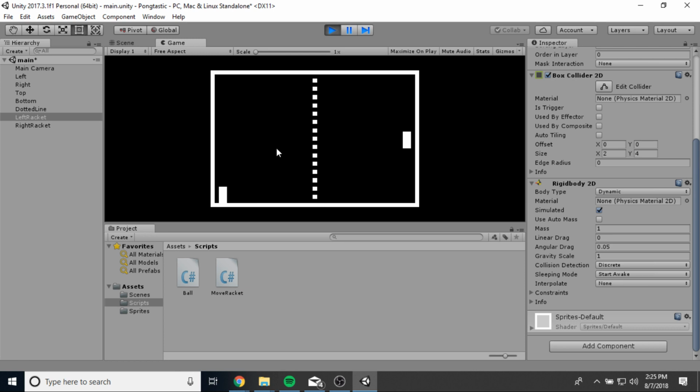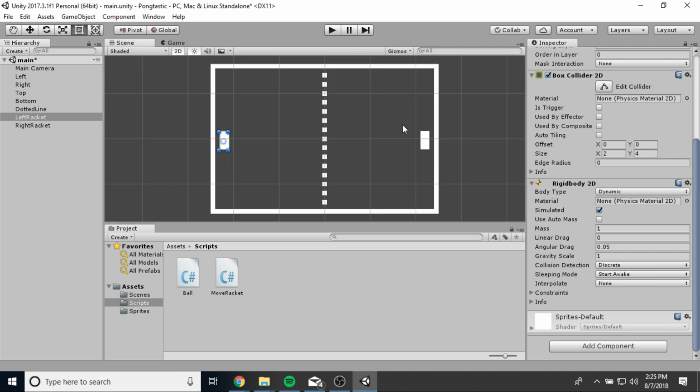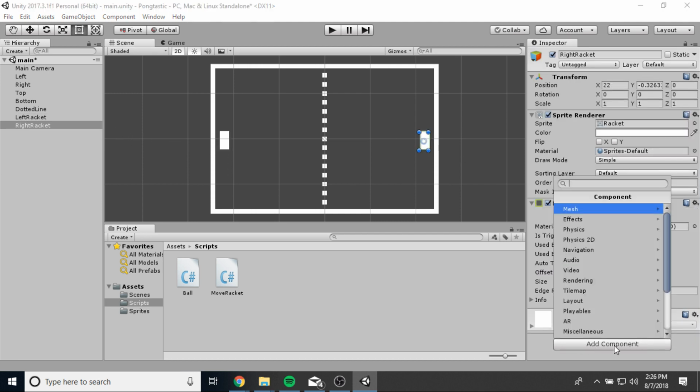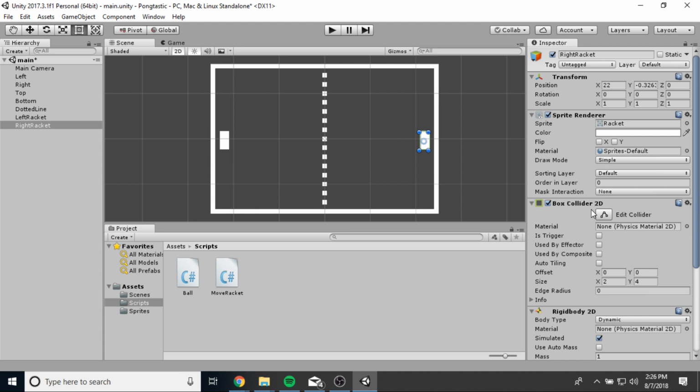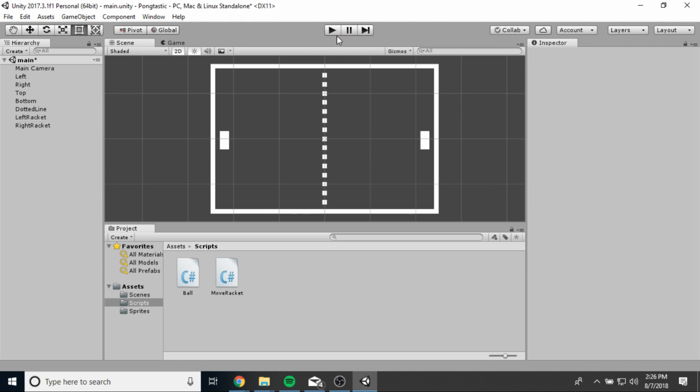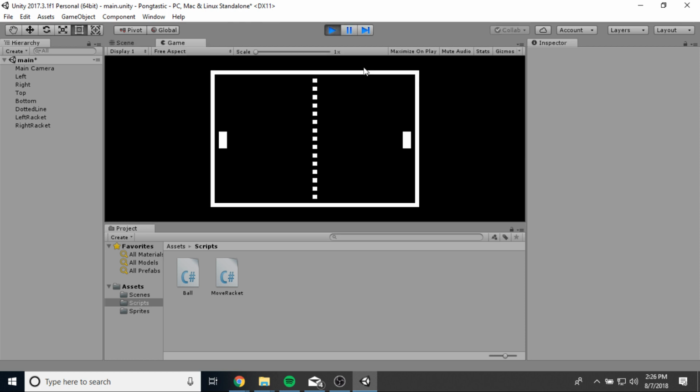So now I know my box colliders are working, but I need to change that gravity scale. So I'm going to go back and I'm going to change that to 0 so my racket won't fly off the screen. And I'm going to do the same thing for my right racket as well. I'm going to add a Physics 2D rigid body. I'm going to change the gravity scale to 0, and then I will test my game again just to make sure my rackets don't fall off my screen. And they don't. Good.